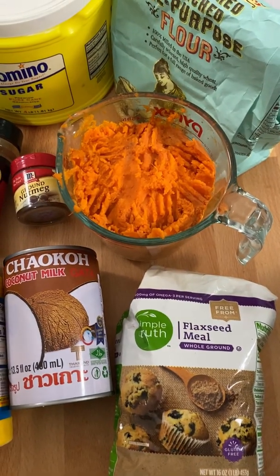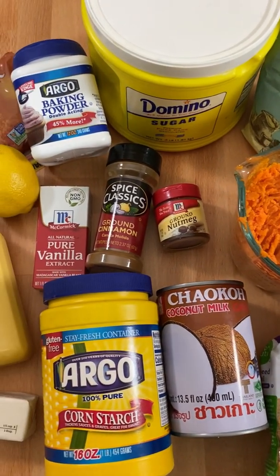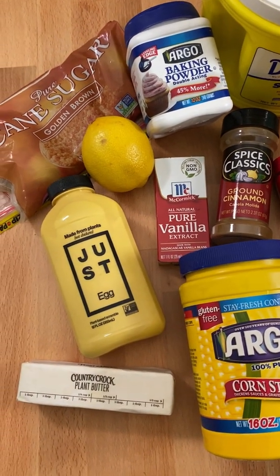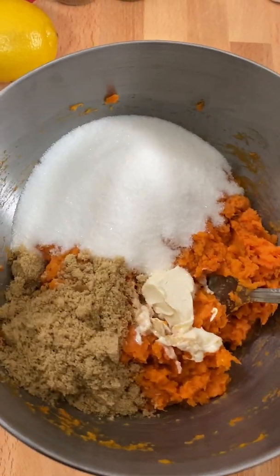Of course, you'll need some mashed sweet potatoes, flaxseed meal, some flour, granulated sugar, coconut milk, cornstarch, nutmeg, cinnamon, vanilla extract, baking powder, brown sugar, fresh lemon juice, butter, and some Just Egg. Next, we're going to mix the 2 sugars and some butter into our mashed sweet potatoes.